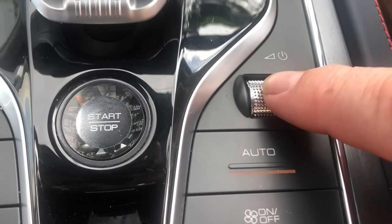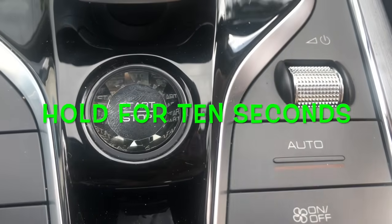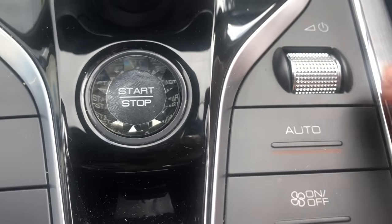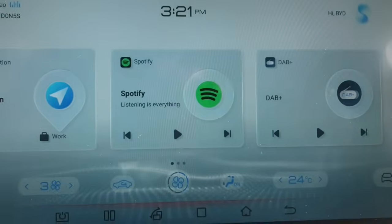This also restarts the system. If you hold it down for 5 seconds, it'll restart the entertainment system if it locks up for any reason. I've never had to do it, but I've heard some people doing it. So those are those buttons.